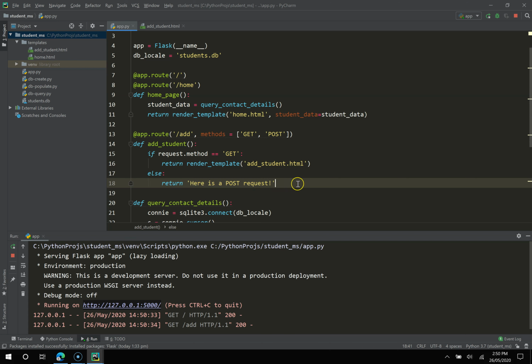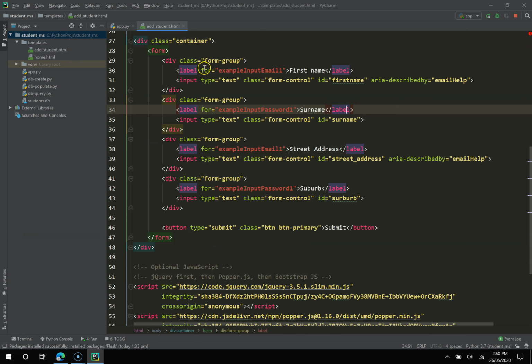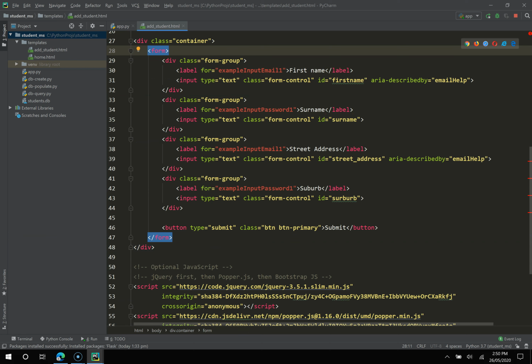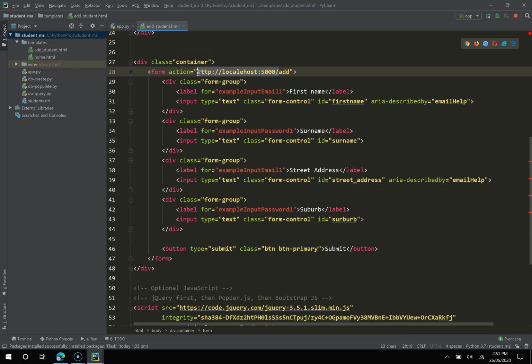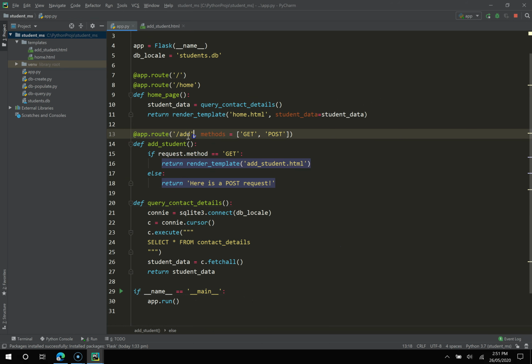What we really want to do is get it to see if we can post data, and before it does anything with that data, just say, hey, we recognize that this is a post request. We don't actually do that within Flask, we do it here within HTML, where we provide instructions within this form. So within form, we give it this action, and the action is to go to http://localhost:5000/add. So this would be whatever the URL normally is with this add appended. What we're saying is, when that submit button is clicked, go and do this, except I need to make sure that localhost is spelled correctly, and then return it to here.